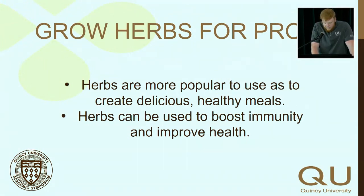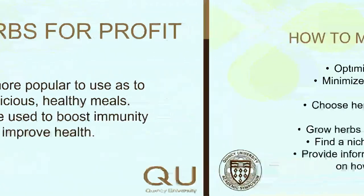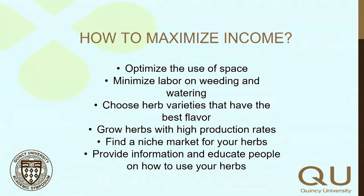Along with the research and development aspect of the tower, as business students, we were challenged to turn the tower into a profitable business. Our club decided that if we were to pursue the growth of our business, then herb sales were the best way to make money in the community. Herbs are best used to improve your health and immune system or used to spice up your next meal. As well as planting, as a team, we had to come up with questions to try and maximize our profitability. Questions such as, how will we utilize the space that we need, how will we maintain the tower garden, such as weeding and watering, and how will we inform the community about our project and why they should be interested.